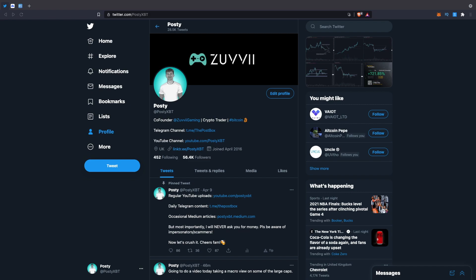Hey guys, Poster here. Today we are going to take a look at some of the current large caps from a macro perspective. Whilst the market is still relatively choppy and unpredictable, I think it's always a good idea to keep a focus on the bigger picture and see how the price action on the higher timeframes is looking. It's very easy to get lost in the noise whilst there are so many conflicting opinions being shared on platforms such as Twitter, so hopefully this video pulls you out of that chaos and resets your mind to see what the situation really is right now.